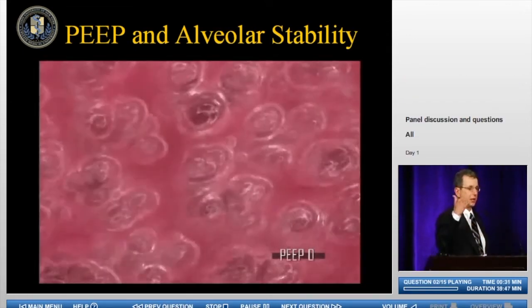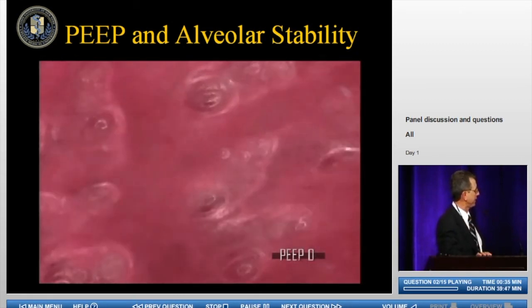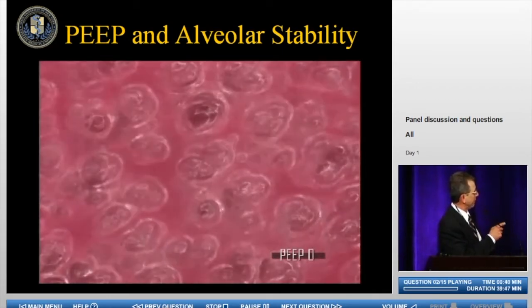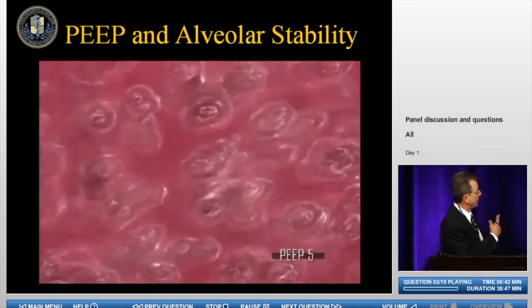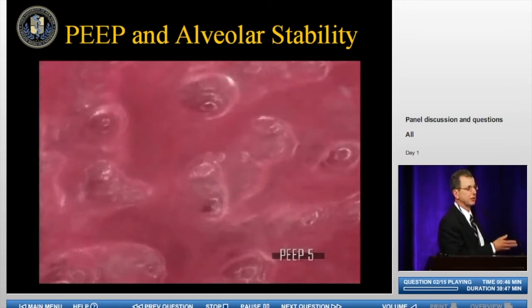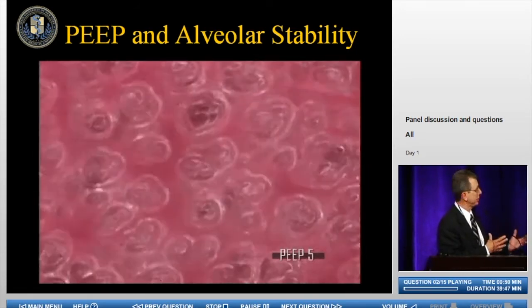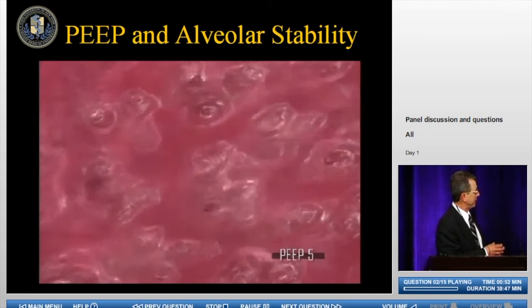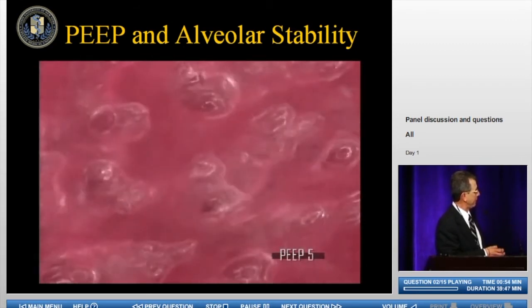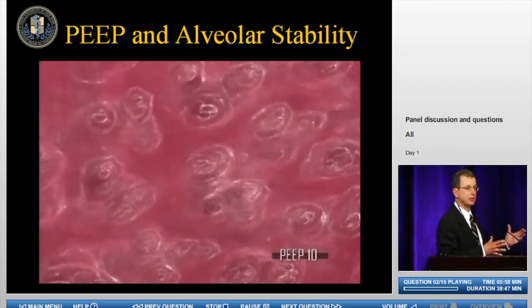Now what I'm going to do is just titrate PEEP so you can actually see the impact of PEEP on these unstable alveoli. So initially we just added 5 of PEEP. You can see the stabilizing effect. But now watch that with still 5 of PEEP, after about 3 breaths, it loses its stabilizing effect. So the time constant of these alveoli was such that 5 of PEEP initially stented them open, but then they recollapsed. 10 of PEEP, now we have alveoli for the most part opening, but still very unstable.